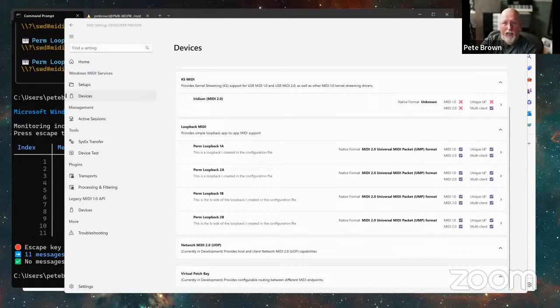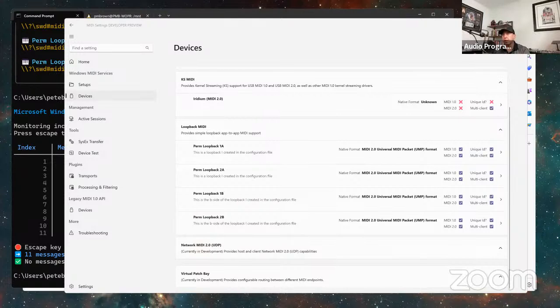Specifically, Gary and team on the audio team are working on repointing the older WinMM and WinRT MIDI 1.0 APIs to talk to the service so that they can get some of the benefits that we've had here, like multi-client and other stuff. They won't get MIDI 2.0 because we can't change those APIs, because the data format is completely different, but they will get some of these other benefits there.